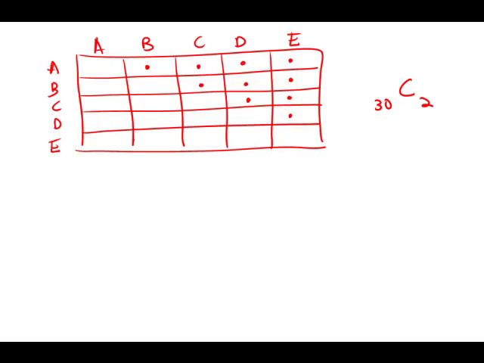So notice, first of all, just in the table they have, that only one half of the table is included. For example, there's a dot here for the distance from C to B. We don't have to have a corresponding dot here, the distance from B to C, because the distance from B to C and the distance from C to B are both the same. So we only need one dot for that distance.